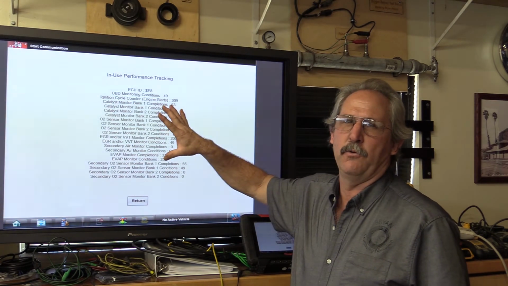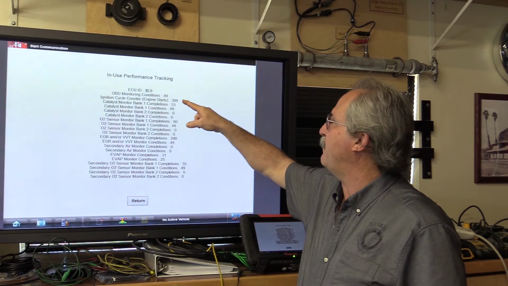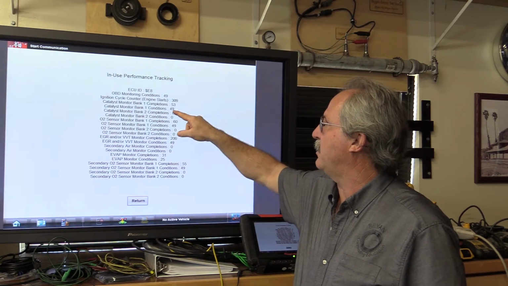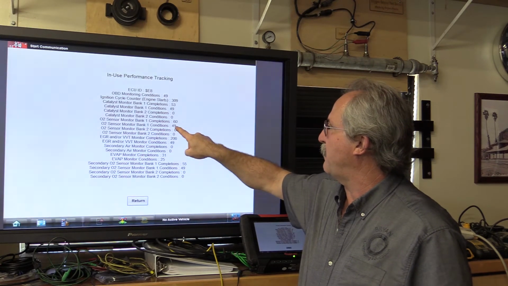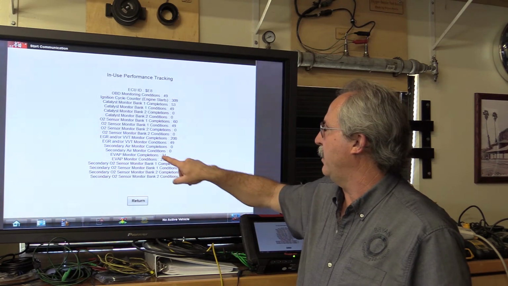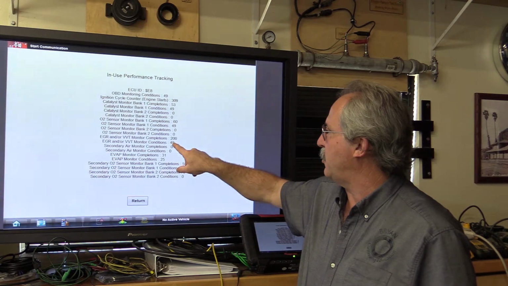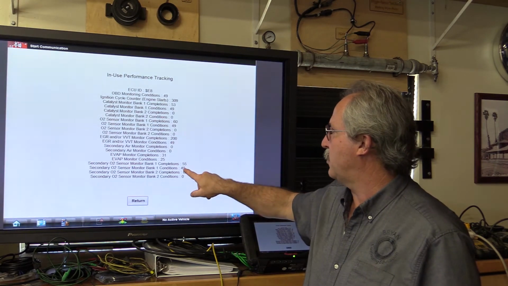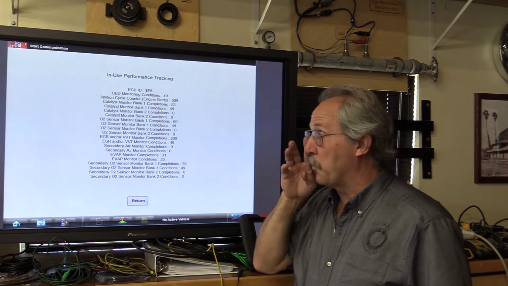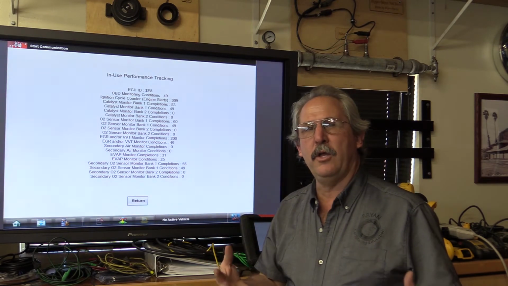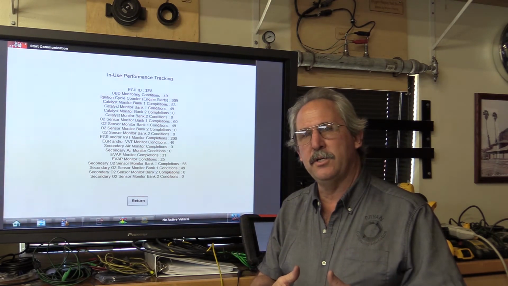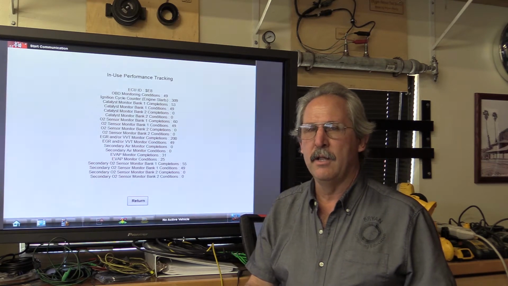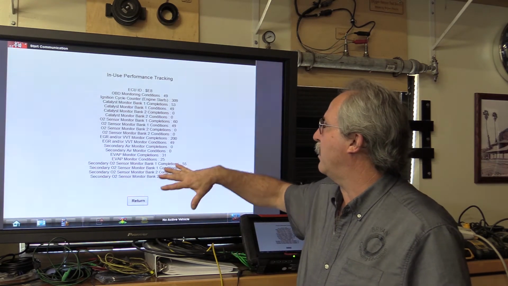What we're doing is we're looking at ratios. Out of this many engine starts, out of this many times I met the conditions, how many times did I complete? Out of this many times I met the conditions, how many times did I complete? And so on. So there's a ratio that we look at to see if I've met the conditions so many times, how many times did I complete it? And all CAN vehicles do this function.